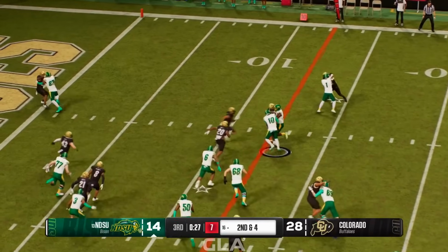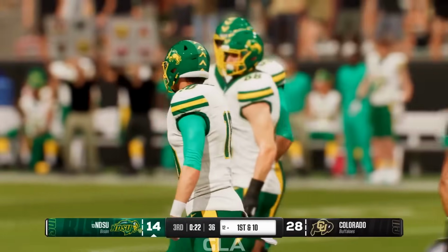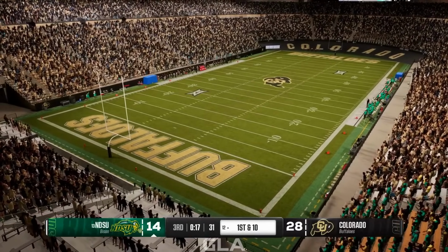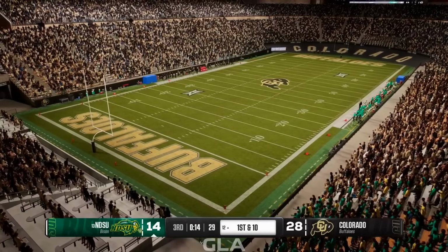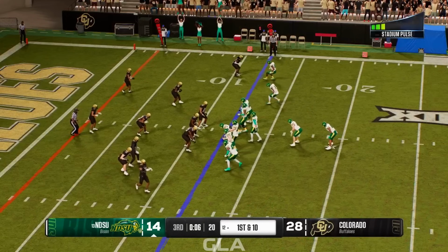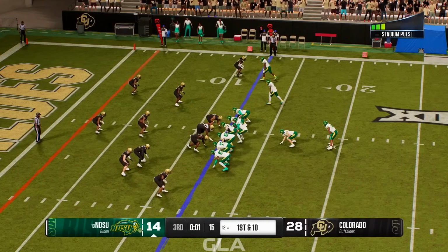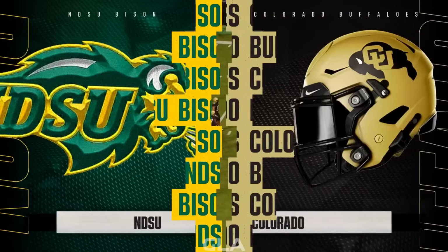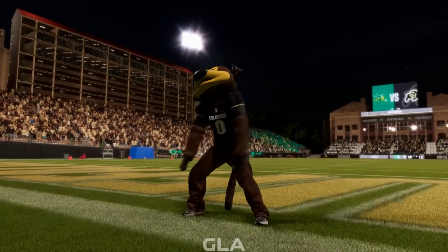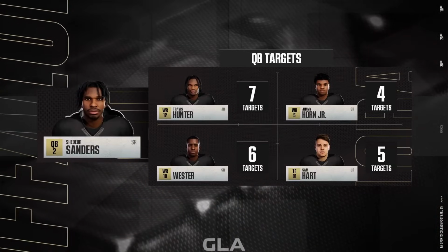Quarterback keeper. And he's tripped up, but not before picking up the 1st down. Here's this offense with a fresh set of downs. And you want to talk about his favorite receiver, it might be everybody based on the number of guys getting touches and a chance to show off their hands in the passing game.